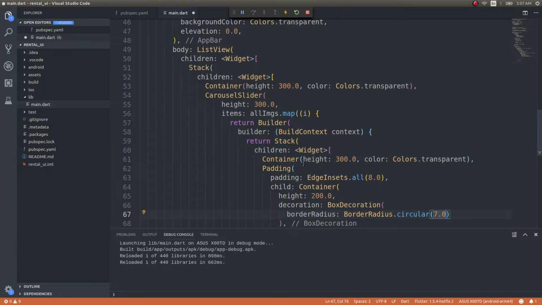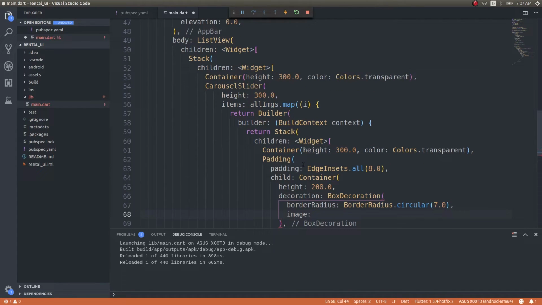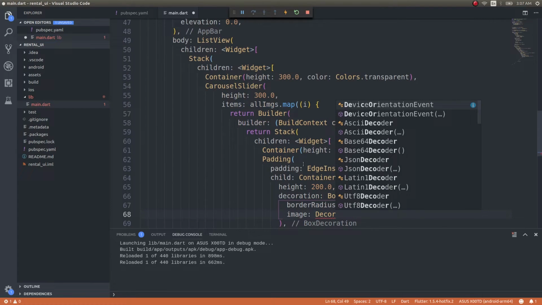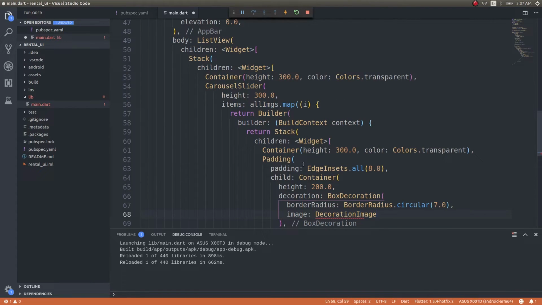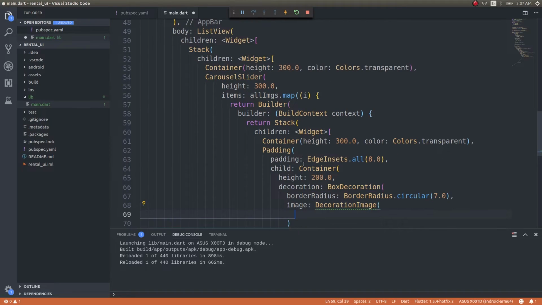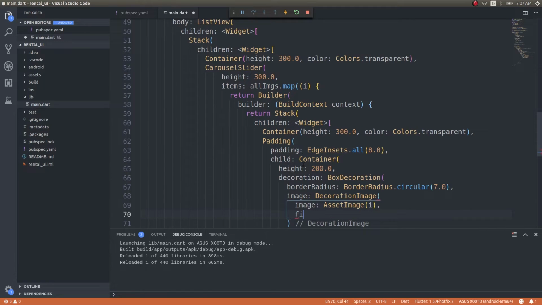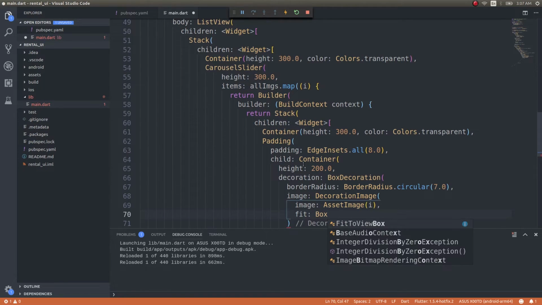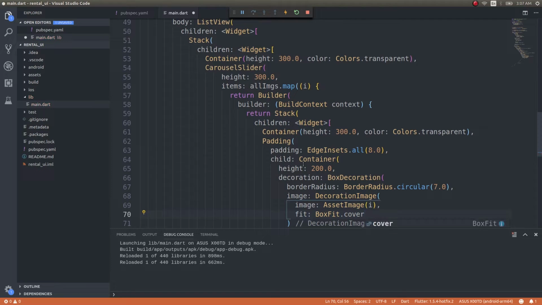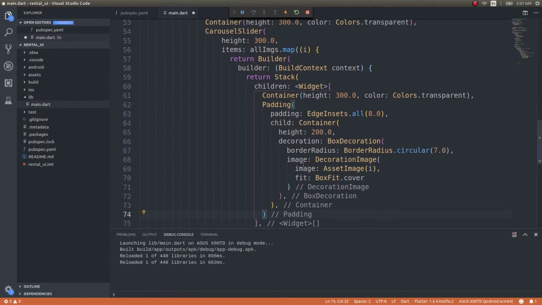Yeah, it is slightly rounded, 7.0 and image decoration image, asset image of i, fit would be box fit dot cover. Fine. And here it's already closed.